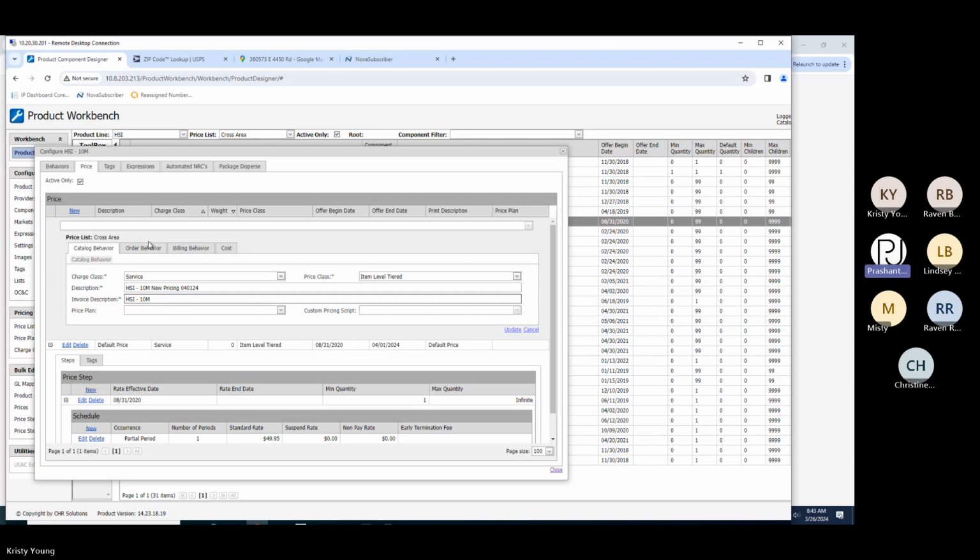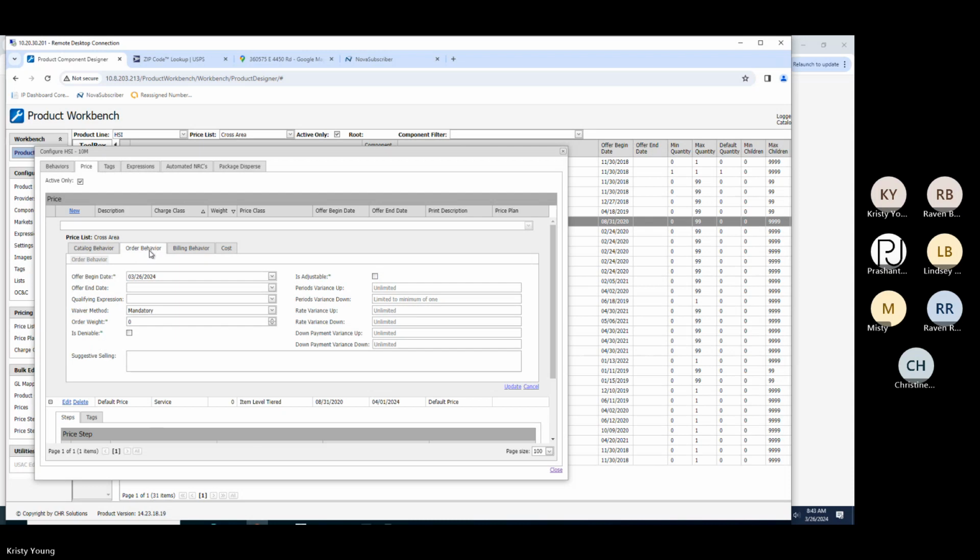Then next the order behavior tab. Here let's set the begin date. No offer end date. Just click on update.